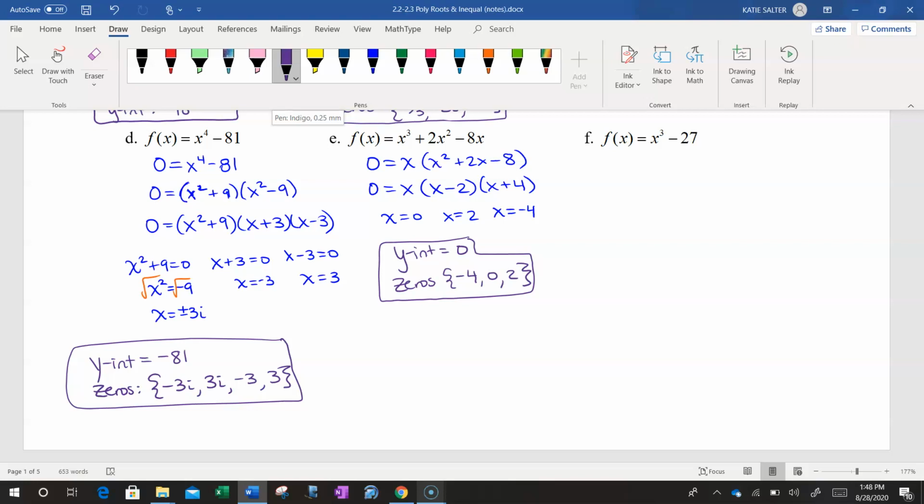The y-intercept is 0 because if you look at it, it is in standard form, and it doesn't have a constant term, so it's like it's saying plus 0 at the end. Also, the fact that one of your x-intercepts is 0 makes it pass through the origin, so the y-intercept also has to be 0.